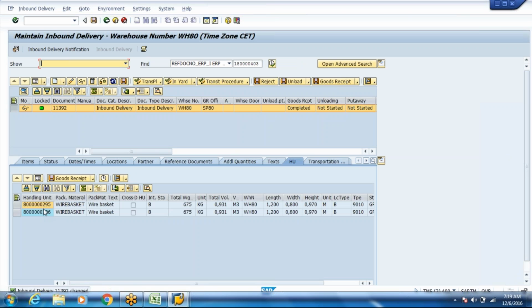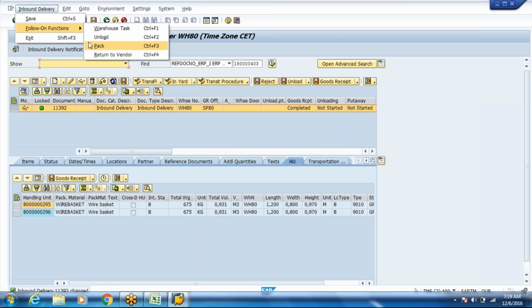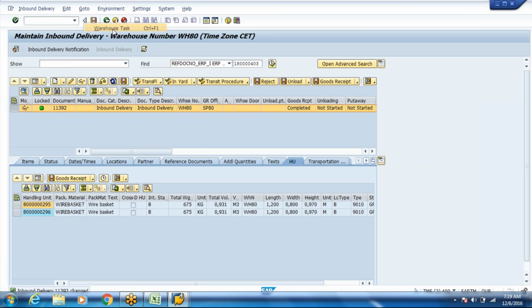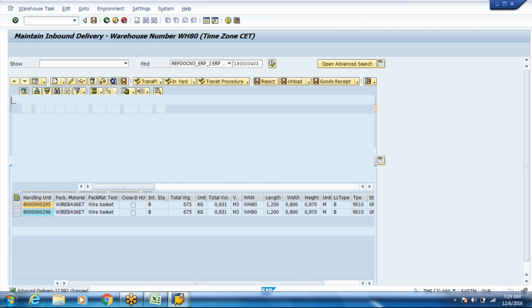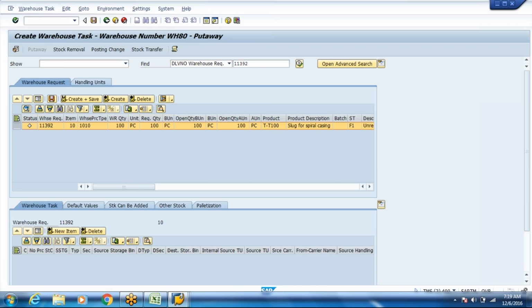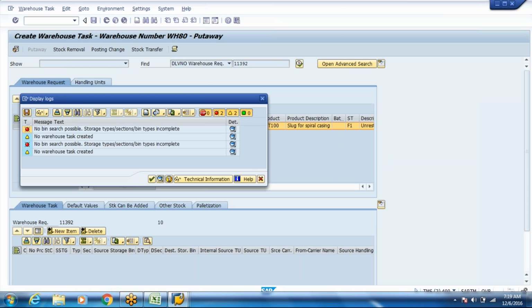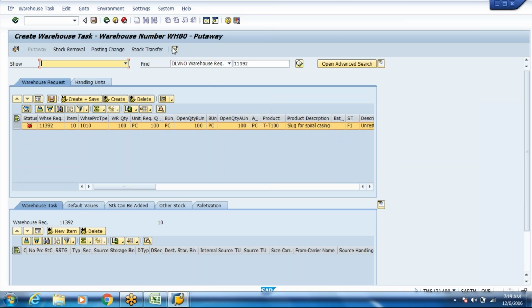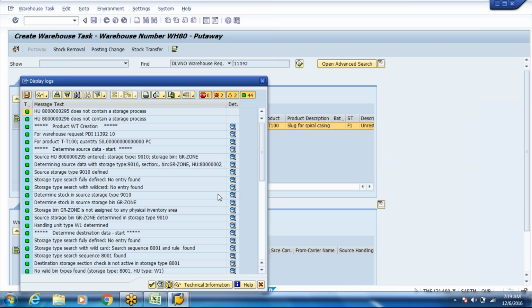There was one handling unit of carton, and that had two wire baskets. I have removed that carton, the reason is because in our storage type, I think config is missing to allow cartons.